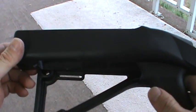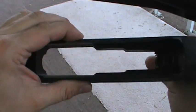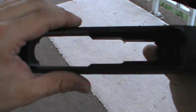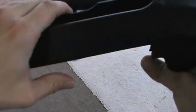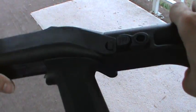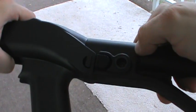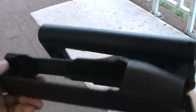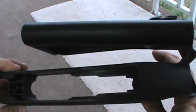I had this out earlier and was kind of playing around with it. Man, this thing is super high quality. The plastic is nice and thick. Unlike some of the other products out there like Butler Creek, I can't bend this in any way, shape, or form or squish it — it's nice and rigid. The folding stock locks up just like a bank vault; there's no wobble in this at all. It's got a push button release. It doesn't lock in the open position, but I don't think that's a huge handicap. This is a super high quality product.